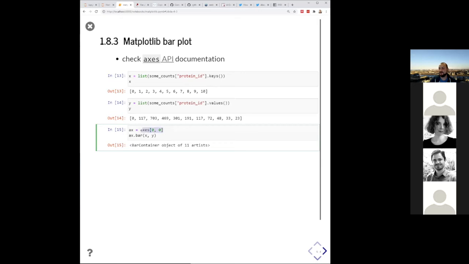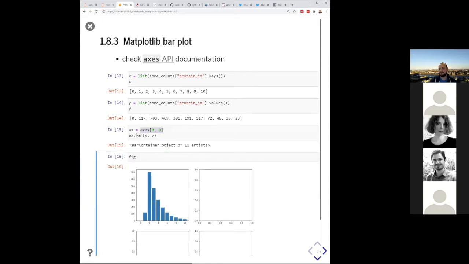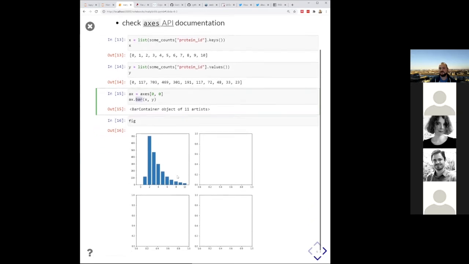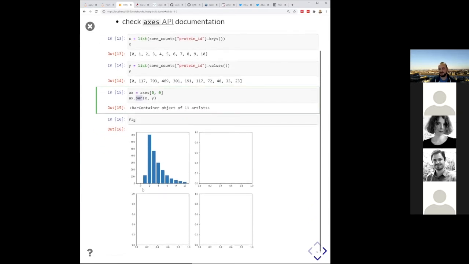We just select the axes we're interested in, the first one, 0, 0 is in the left upper corner, and then just plot it. The bar plot by invoking the method on this axis object, which knows how to plot a bar plot. And yeah, that's it. It's 0 counts for 0, and 10 has 32, and that's it.